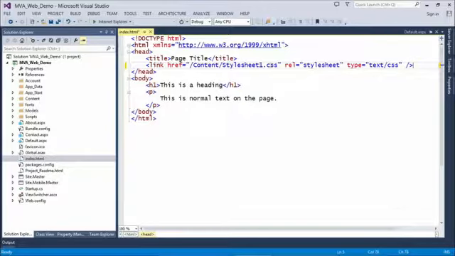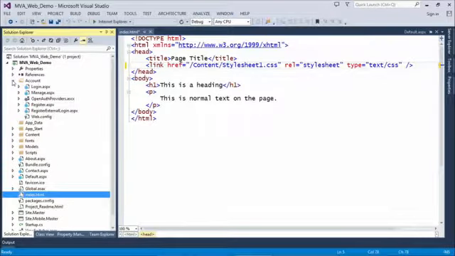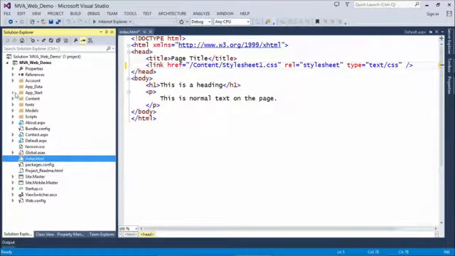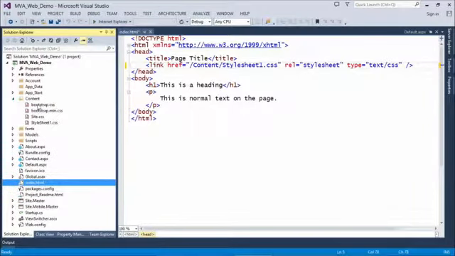Well, this stylesheet1.css actually exists in my project. So when we take a look at everything that we have available, we've got a bunch of different folders that contain all kinds of bits and pieces of information that support this web application itself. But under this content folder is where we see all of these style sheets. And it's just a way of separating everything so it's easier for us to find.